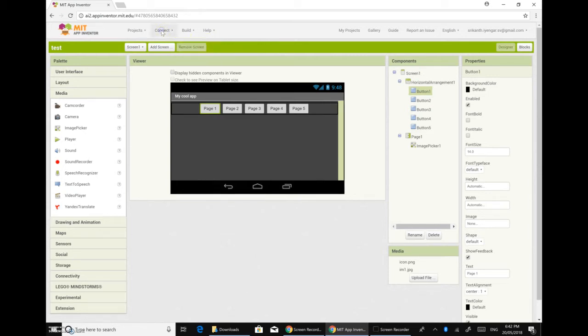When I set it on the connect mode, AI Companion, the changes that you make to your app are visible when you're connected through the AI Companion, and you should be able to see the changes. I presume that you don't necessarily have to be on the same network, even if your computer is on an independent network. I'm still thinking that it should work for the reason that they are connected through Google. So it should be okay. If you're on your home network on your computer, and on a 3G or 4G network on your phone, it should still work.